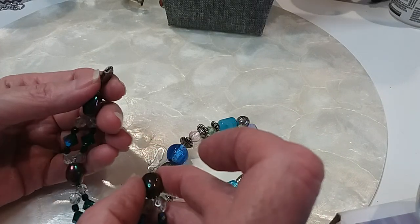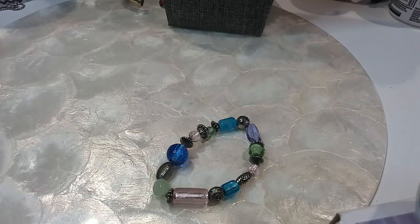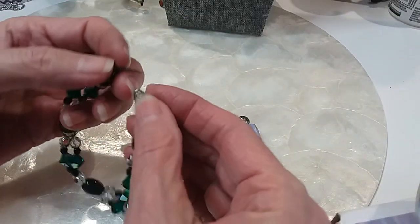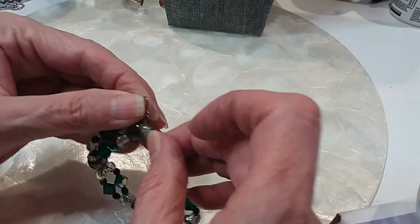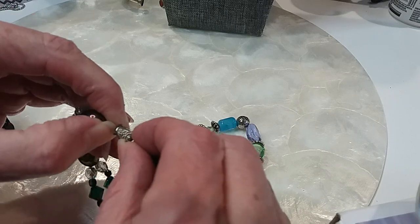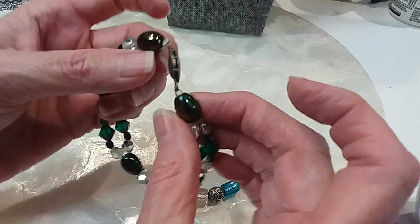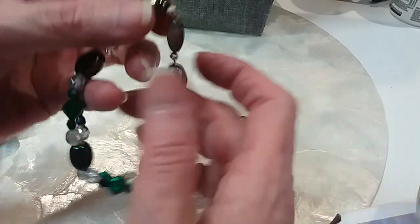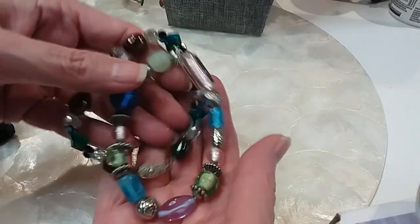Look and see if there's any marks. Look at that real quick. No. I don't see any, but I love these browns and teals together. You just slip it in here like that, and then you push it closed like a box clasp. These have got the peacock colored beads on there, and then these beautiful crystals. And that's $5 for the two of those.